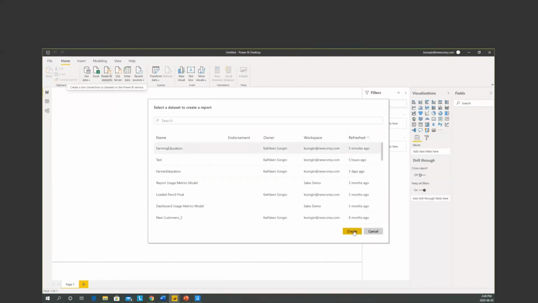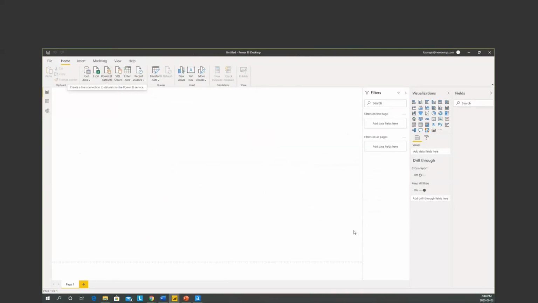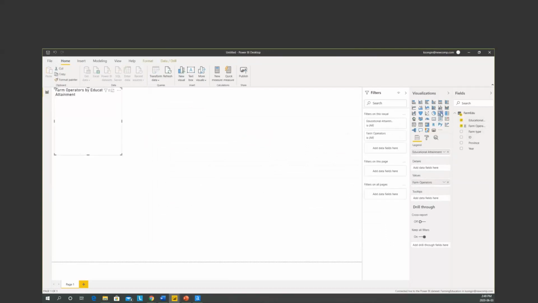Again, if I click on that farming education information that I created, I can open it up to create the appropriate data set out of there. It works the exact same as I was seeing online in order to do that appropriate breakdown and see the information as it is presented.